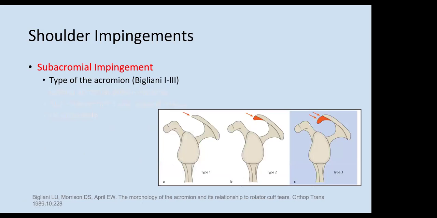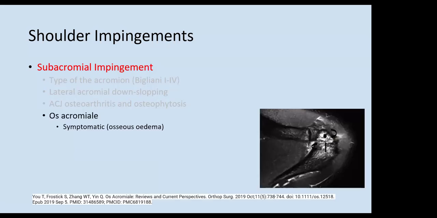These are the three different types of the acromion. We use the Bigliani classification of the acromion: type 1, when the undersurface of the acromion is flat; type 2, when the undersurface of the acromion is concave; and type 3 is when the acromion has an anterior acromial hook. So this is the type 3, and the type 3 is the worst type of acromion because this will definitely lead to the narrowing of the arc for the supraspinatus muscle and therefore create subacromial impingement.